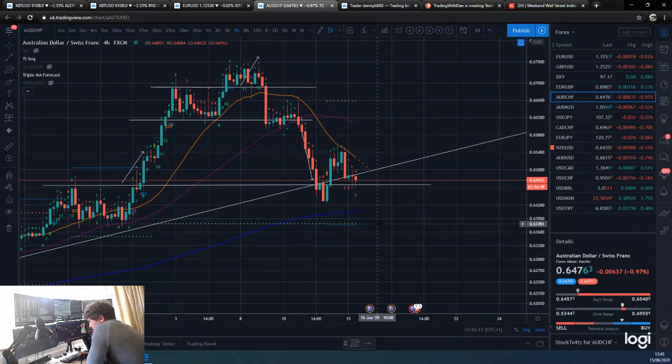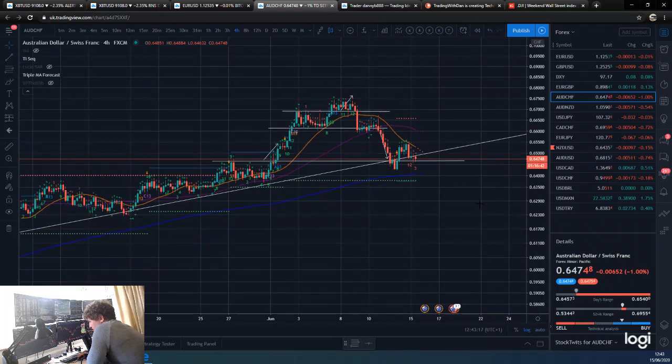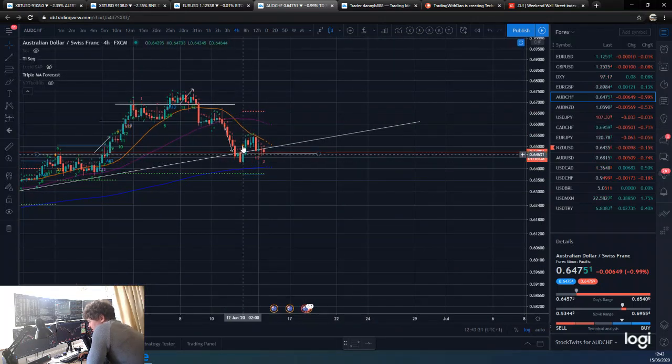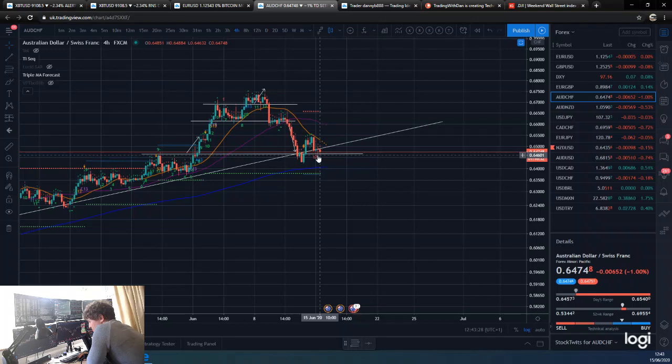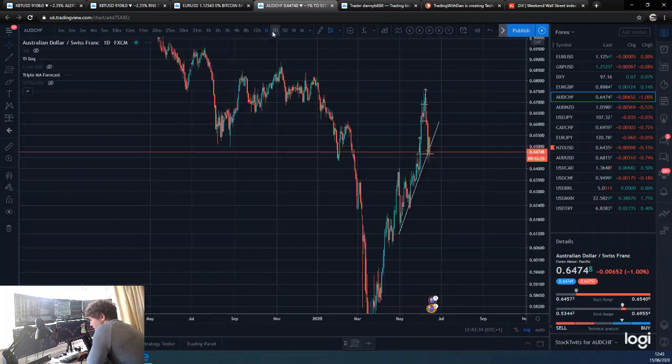Aussie dollar Swiss franc, yep. So we caught a 4-hour 9, had a bounce off that, and now we've come back down. So that's pretty textbook behaviour. We also had a loss of this trend line. Basically got back above it, got back to it, and now we're deciding whether we are going to break down. We've got this horizontal on still, so again closing below here, breaking below here, I think would indicate some more downside.